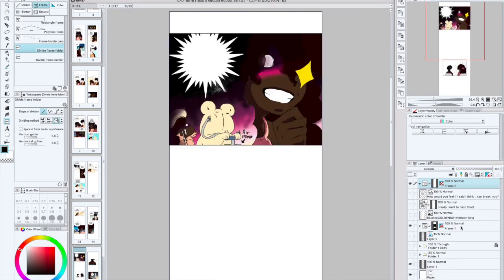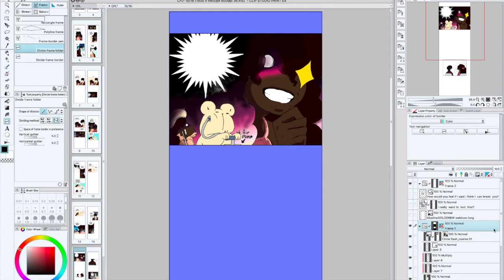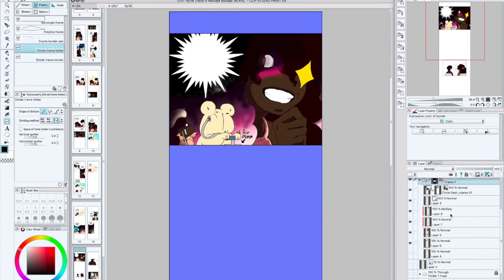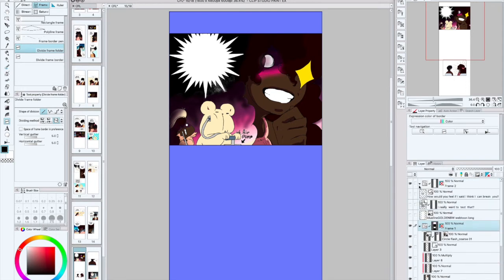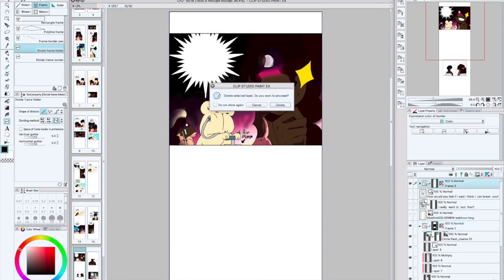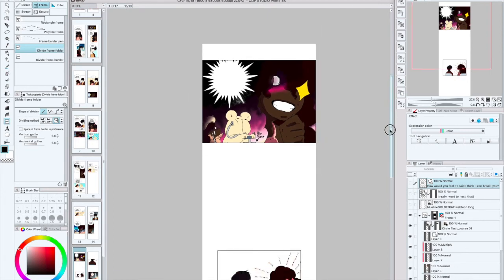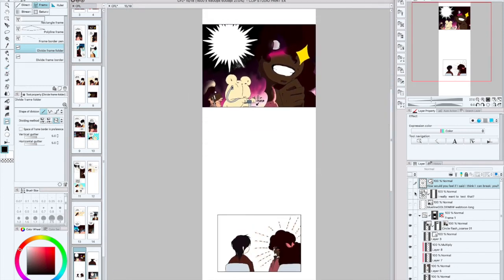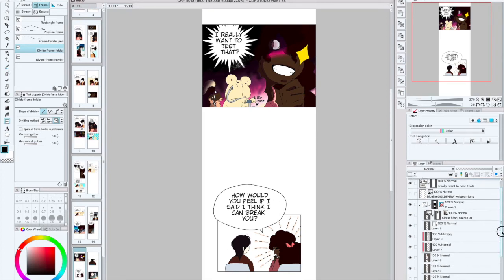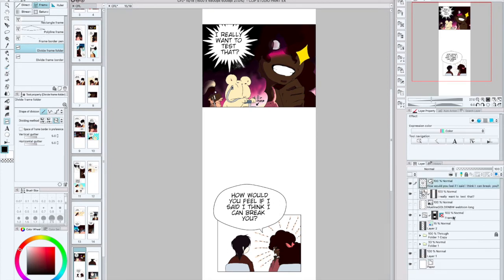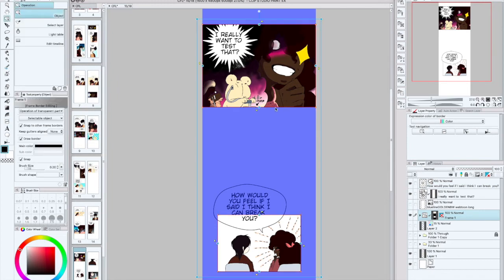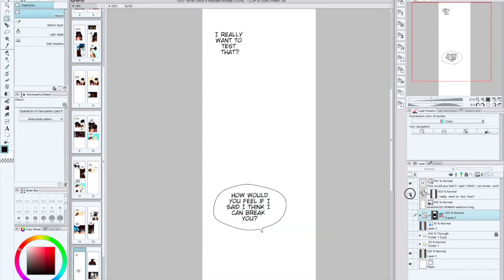Let me just go ahead and show you what I did with my previous one. I'm able to have all of my layers all inside this frame panel border, and that way I can keep things organized. Because as you probably saw from my other files and my other videos, I'm not the most organized with things. But when creating frame panel borders, it helps me to keep things organized. So I'll go ahead and just show you what I mean.